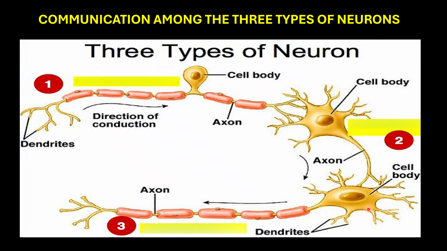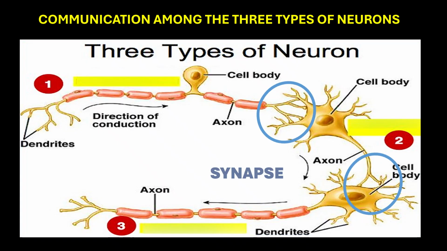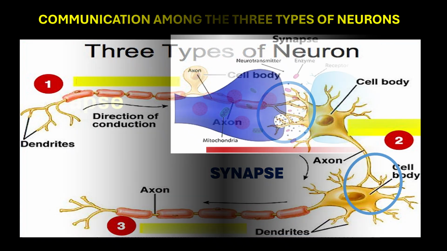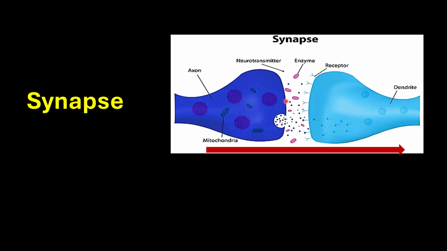Again, the interneuron and the motor neuron, they do not touch. So there is a gap between them. That section that you are seeing here, there's also a gap here. So there's a gap here, there's a gap here. This is where the two neurons meet one another, but they don't touch. And this gap is what is called a synapse. So this is what it looks like when you have two neurons meeting together, but they do not touch.